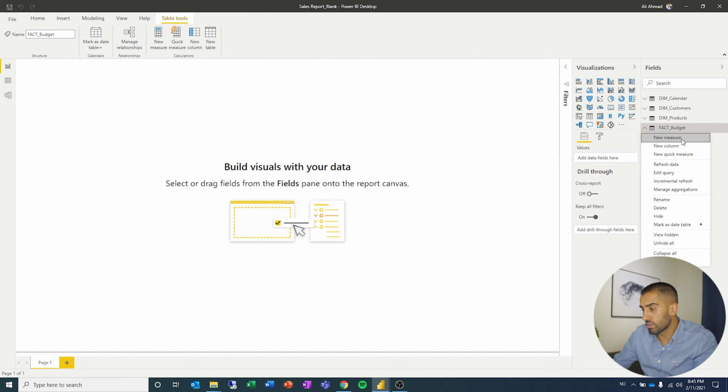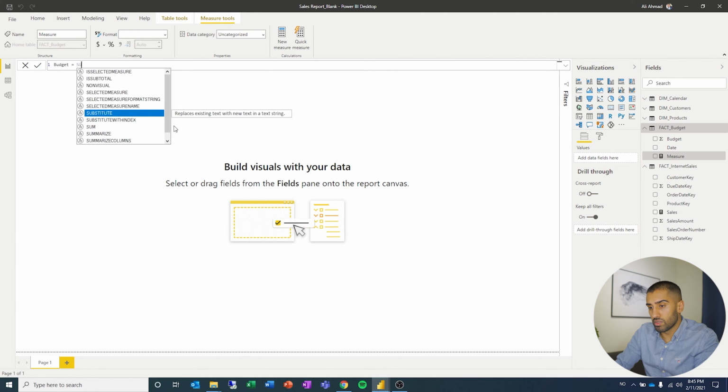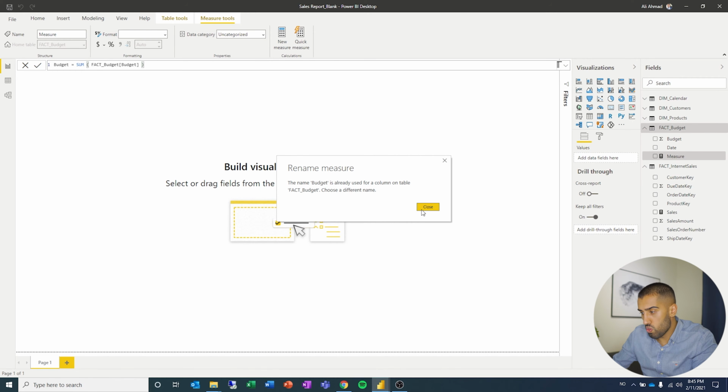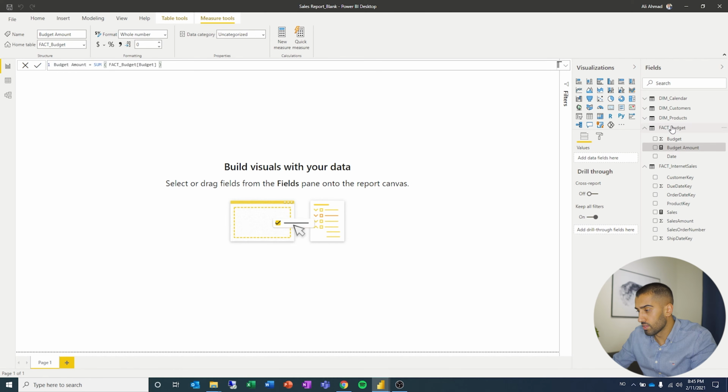So we're going to right click on the fact budget, and then we're going to write budget equals sum budget. Okay, there's already a column named budget, so I'll just call it budget amount.